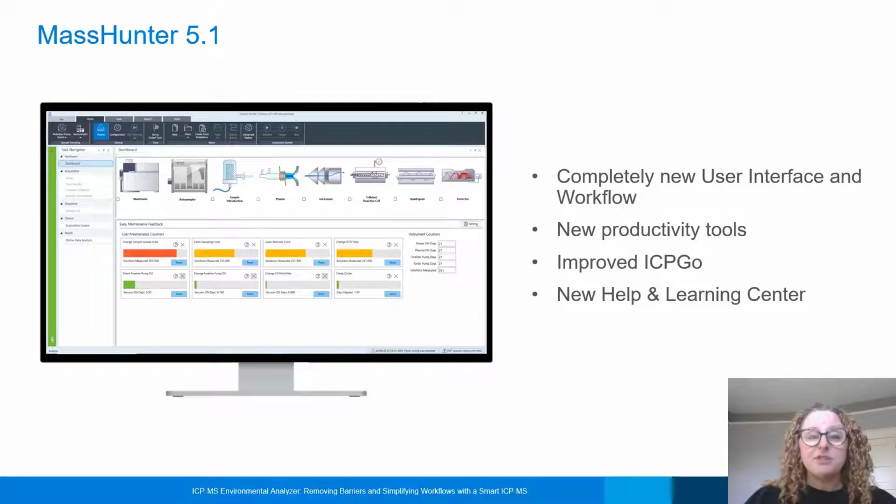So this new software is going to look so much better and so much more improved for many of our ICP-MS users, and we're really excited to share it with you today. This new 5.1 completely changes the user interface and workflow. We have new productivity tools. We have improved ICP Go and a new help and learning center, which I'll show you in this talk today.